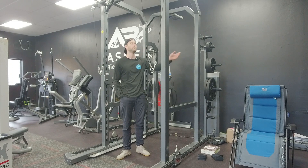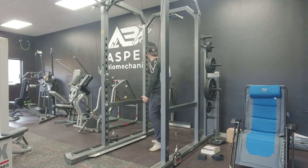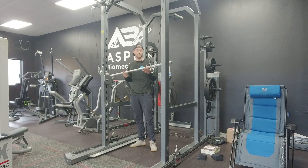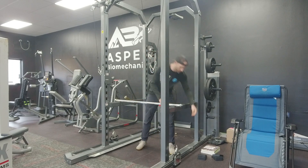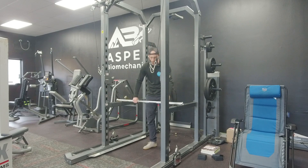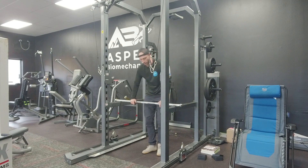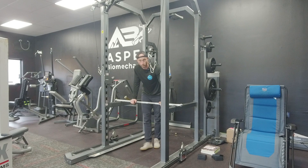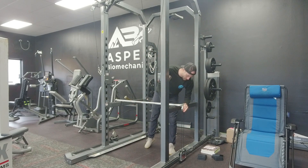This Kaiser Power Rack is different from squat racks in that we have the option to use this extremely lightweight six-pound bar without putting any weights on it. You rack it up on here or up in these little hooks — I'll put it down here for now. Then you want to make sure there's not very much resistance on the machine. This little pedal down here on my left makes the machine have less pressure, and the one on the right puts more pressure on it. Make sure there's not a lot of pressure so you can easily pull these cables up and hook them right onto the bar.